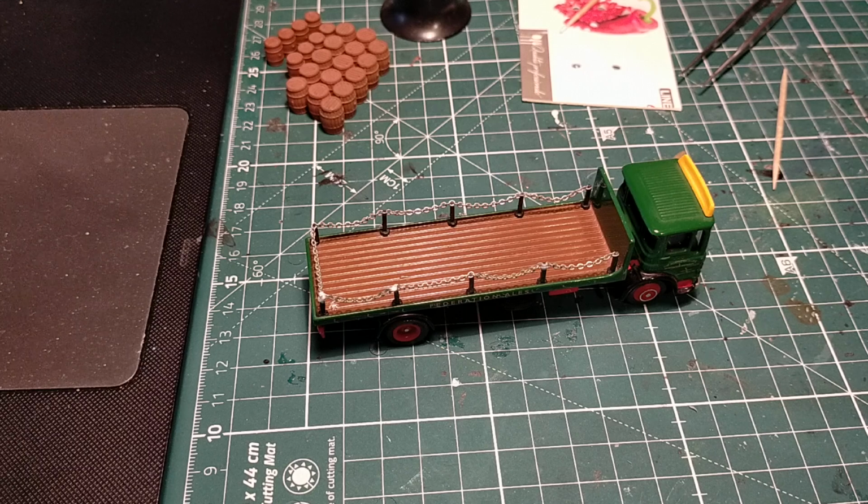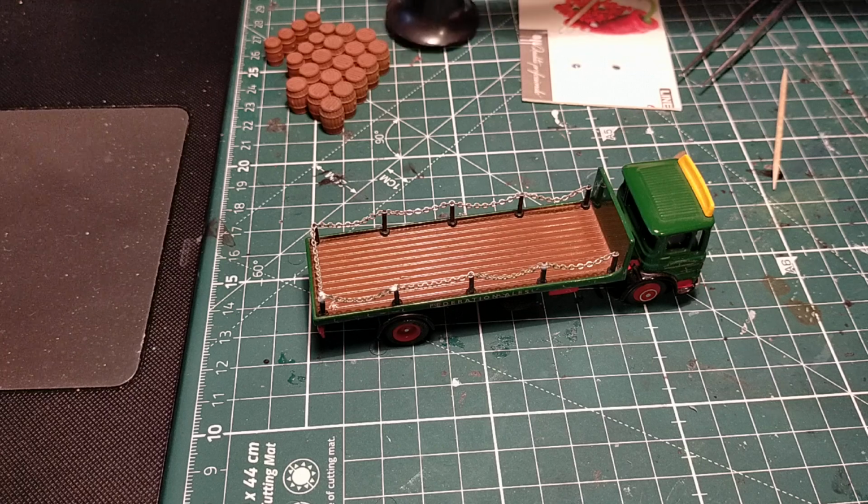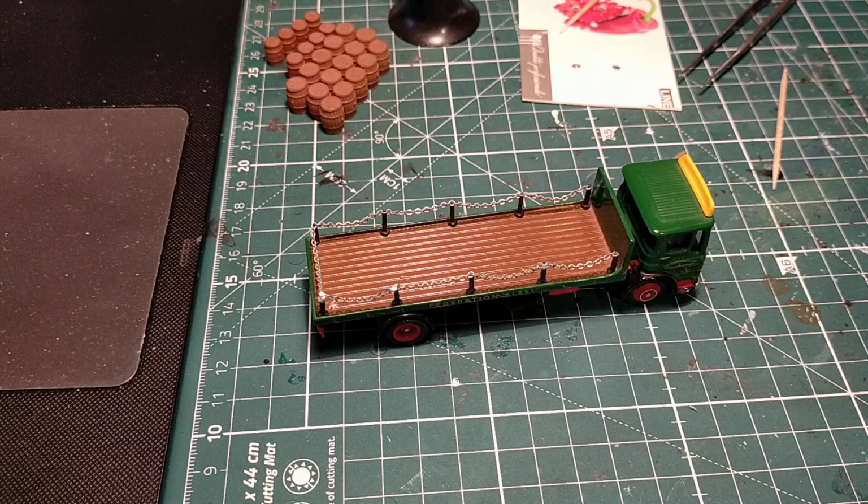Probably build a pub. For the 00 layout, I think I might actually build my own buildings, because I'm more keen on doing things with balsa wood and seeing how to do it than, you know, buying cardboard. And I've considered the cardboard versions as well, and the printouts and all the rest of it, but I think I might just go and make some simple. It'll be a challenge, it'll be a bit of a job, but we'll see. I've not decided. Maybe I'll find something ready-made I can build up and see what's what, or I'll just go with the balsa. And if I use balsa, I'm also going to be using proper glass. We'll see. I'll show you anyway when we're working.